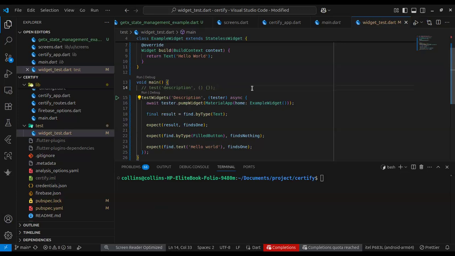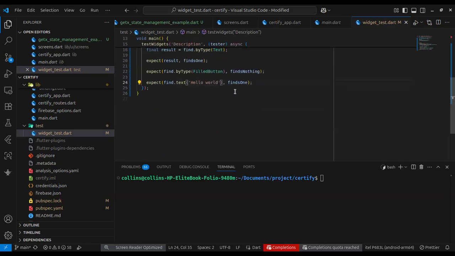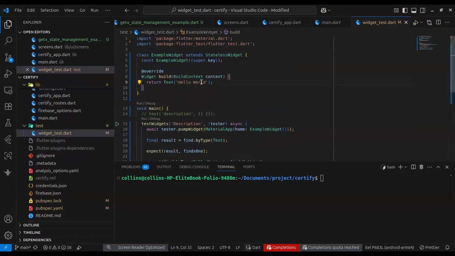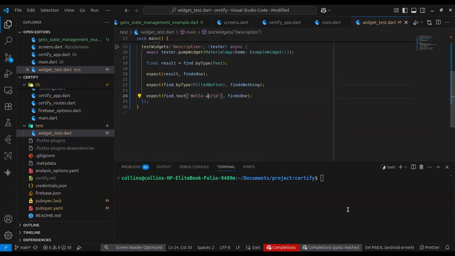Yes, please, can you help explain the last concept, this find.text, why it fails again? I didn't catch that. Okay, that's fine. We are trying to find a widget by the actual text. We are trying to find the widget that contains this text, and I explained that you have to pass the text, the string, in the correct casing. Here in our widget tree, which we are testing, we have Hello World capitalized. The W is capitalized, but here we gave it a small letter. That is why the test failed. Initially, when I gave the capital letter, the test passed. Okay, did that answer your question?